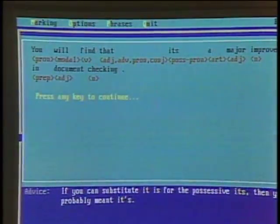To give you an example of how we do that, we do a thing called parsing. That is, we take a sentence and we divide up the sentence into words, and then we assign a part of speech to each word depending on its position in the sentence. In this case, ITS is identified as a possessive pronoun, and because of its position in the sentence, we know it should be IT apostrophe S. Well, that's easy to fix.